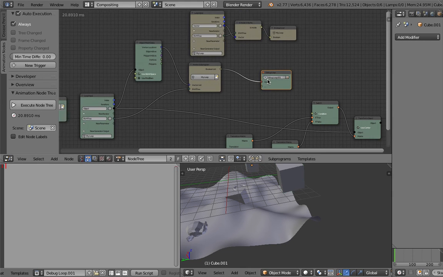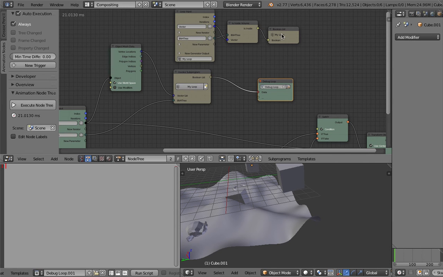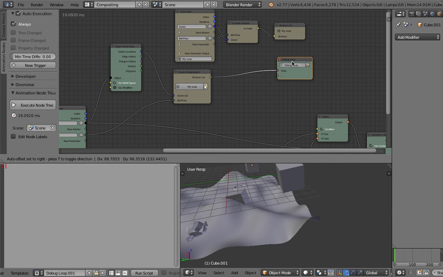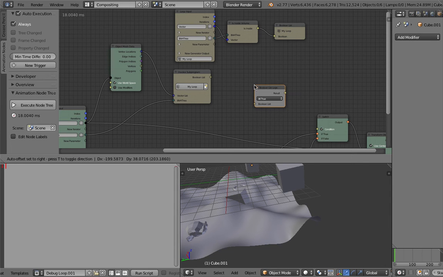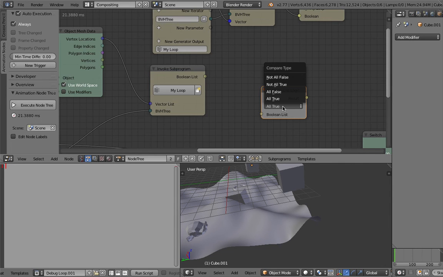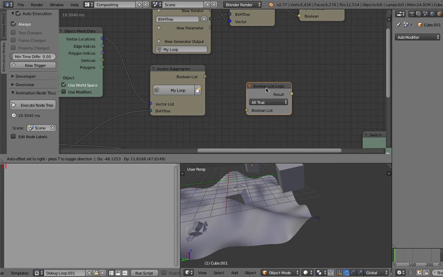So next we want to have, there's a boolean list logic node that can be handy. I just found out about this morning, and then hey, we have boolean list logic, and with this boolean list logic, it's kind of like another little loop inside it.